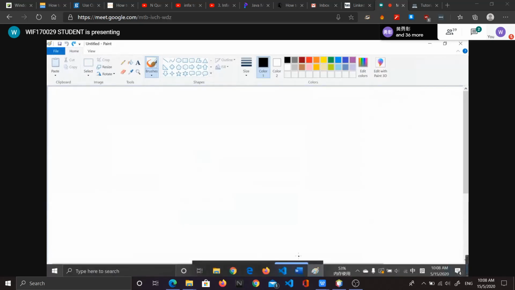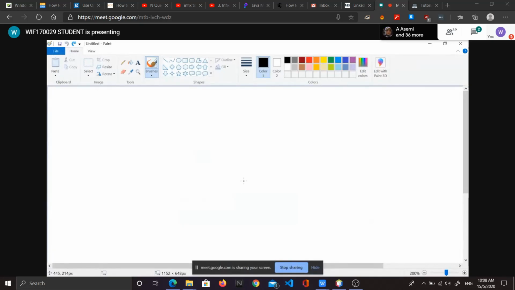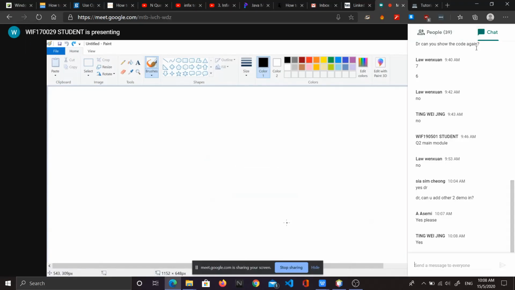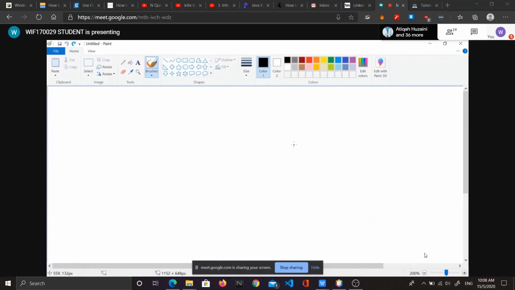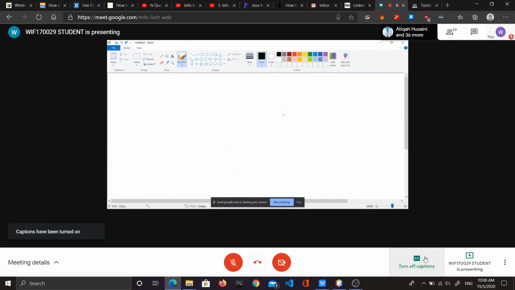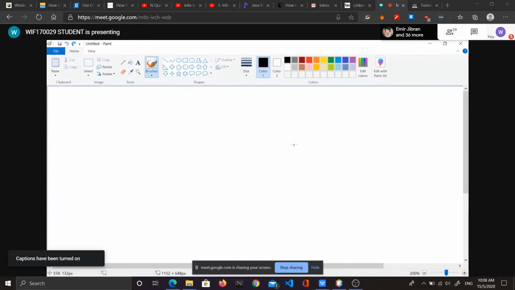So before we start the lab session today, I'm going to explain a little bit about the concept of data structures. As I've mentioned in first semester, fundamentals of programming is basically teaching us how to do something, like how to make a program in Java. But in data structure class, we are going to learn why we are doing that, and how we are going to do it in a more efficient way. The reason we are learning this is because of data management.